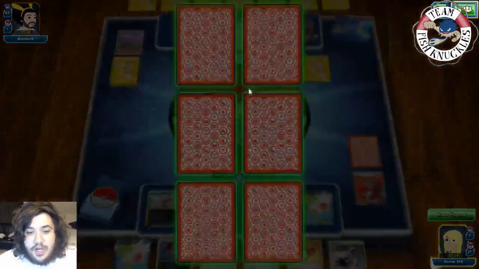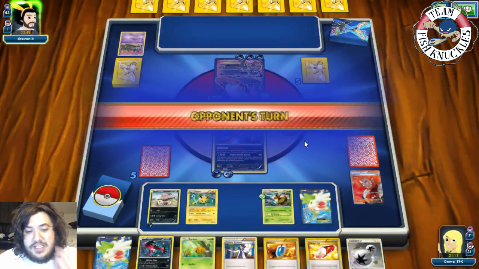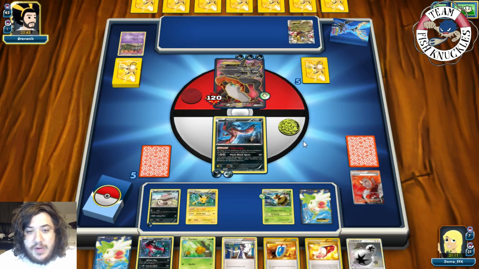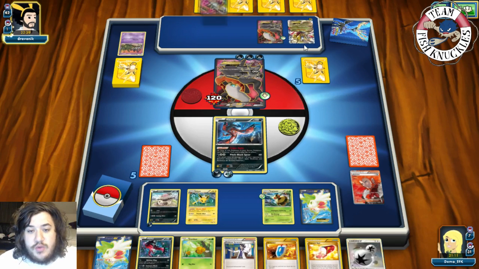That guy's up to, what, 120 damage. If my opponent does put down the Pokemon, we can take a knockout with the Vespiquen. Let's see what happens. Oh, it's my opponent's turn. Do they finally do something or not is the big question. There's a Giratina coming down, a Darkrai coming down, and a double Dragon is going to Giratina.